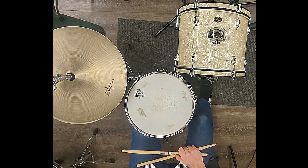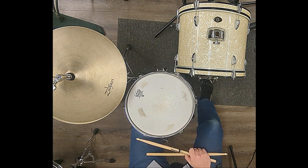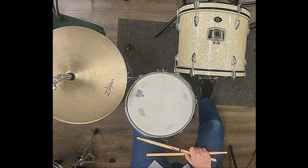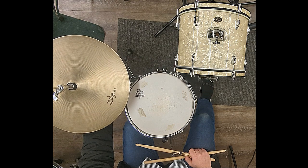So there's this really heavy accent on the e of each measure. And this is something I love about Tony Allen's playing. You hear this in Clyde Stubblefield as well. I think this is something both drummers have. But not necessarily always playing the backbeat. I think Tony Allen did this more because the backbeat is such an integral element of funk drumming.